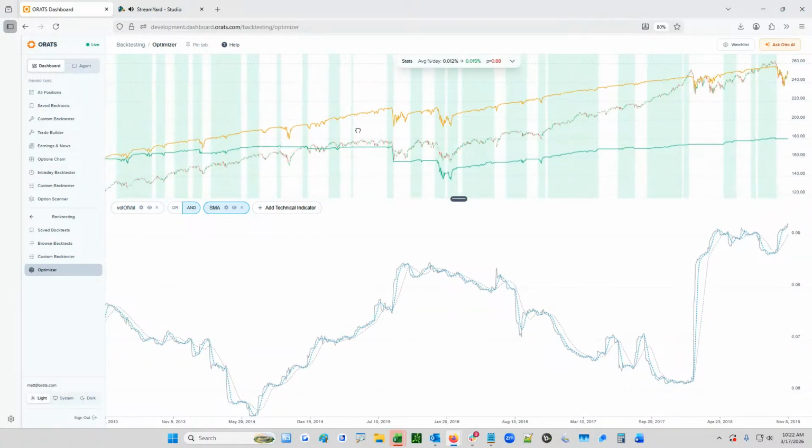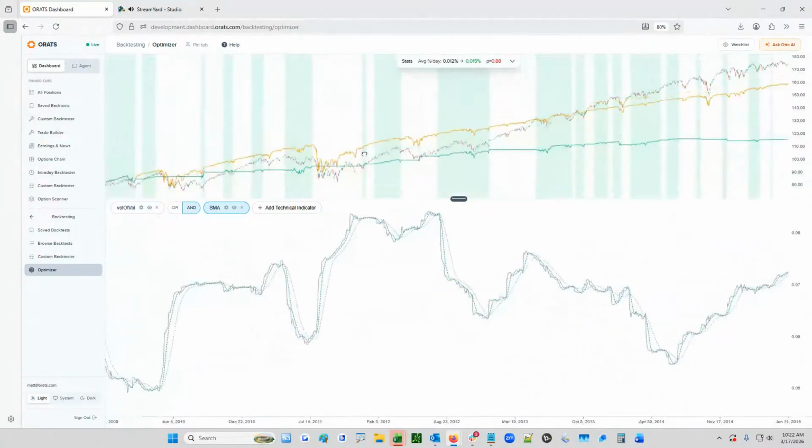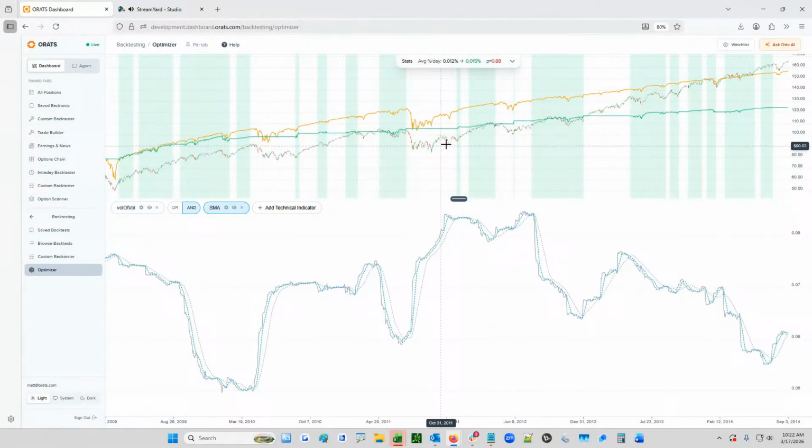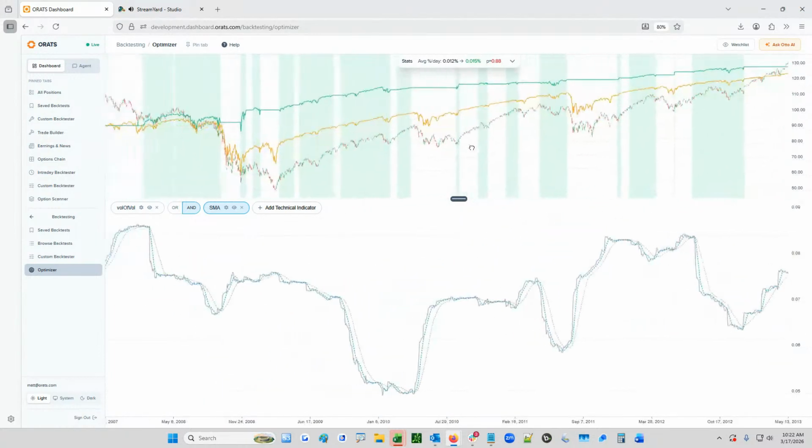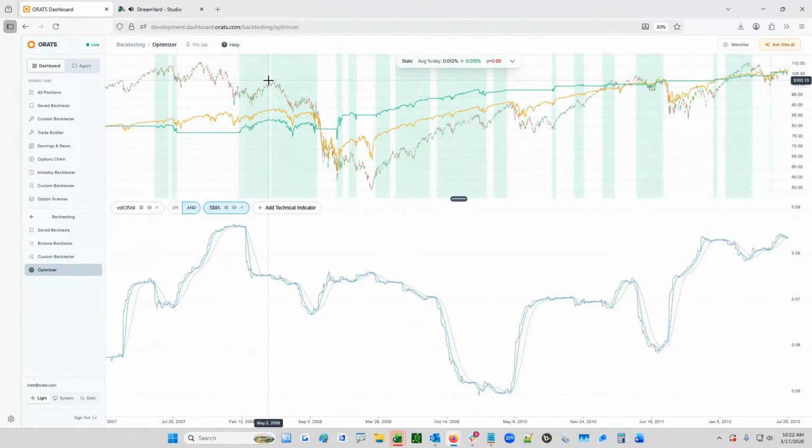So that's 2015. Then we could go way back to 2010. It kind of got us back a little bit late there. Here's the big crash, right? The market in 2007 started coming down again in May, but it really started again in October. So it had us out, which is great, but it got us back in for a while. And then it got us out, but it came down again. So I don't know. I think this might be a pretty good one to get back in. Yeah. So we'll keep that in mind for getting back in.